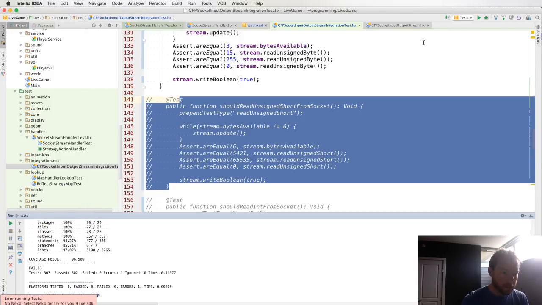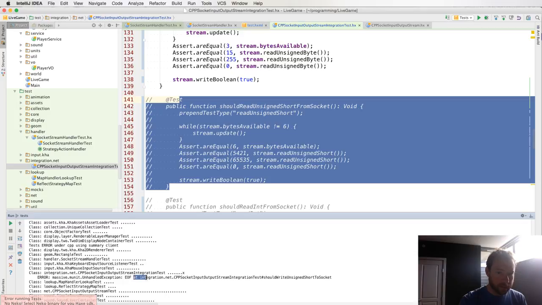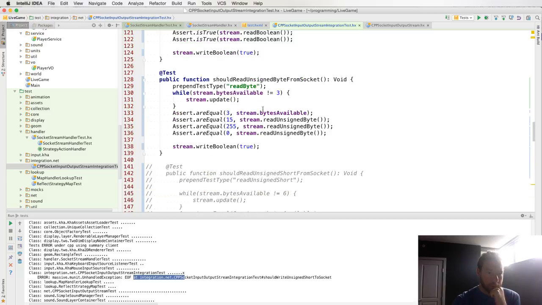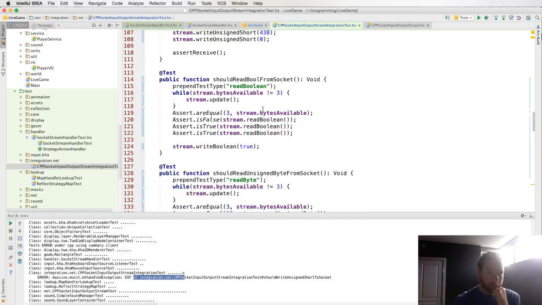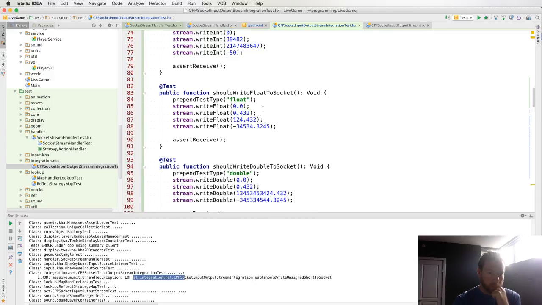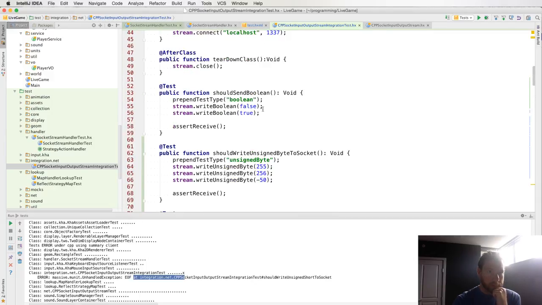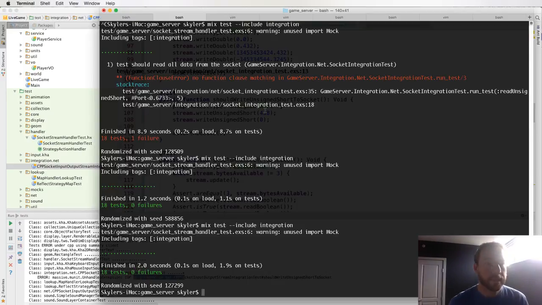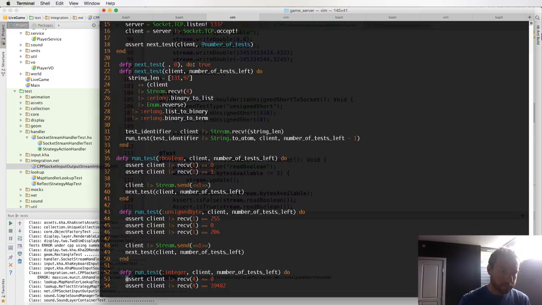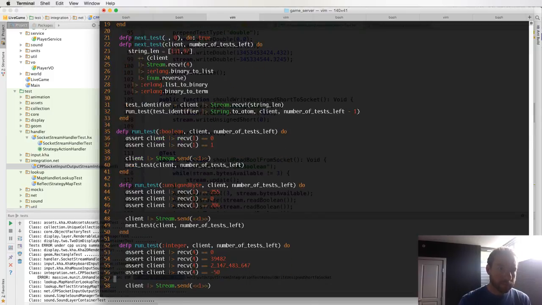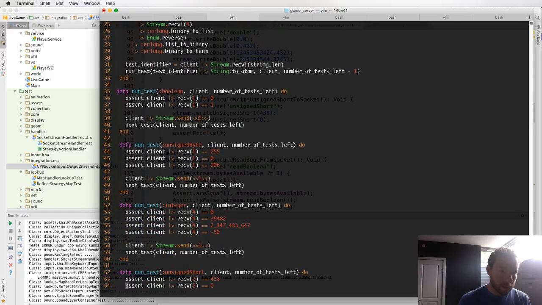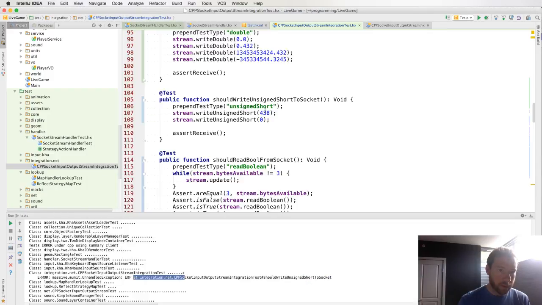Okay. We got an error, which was this again. Should write unsigned short. Unsigned short 438 and 0.